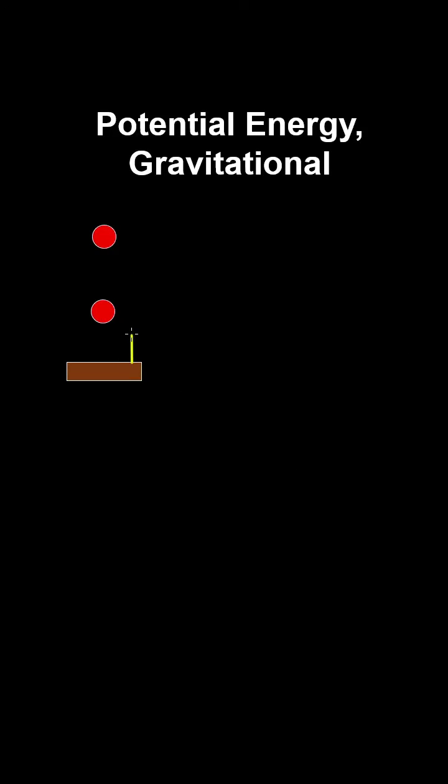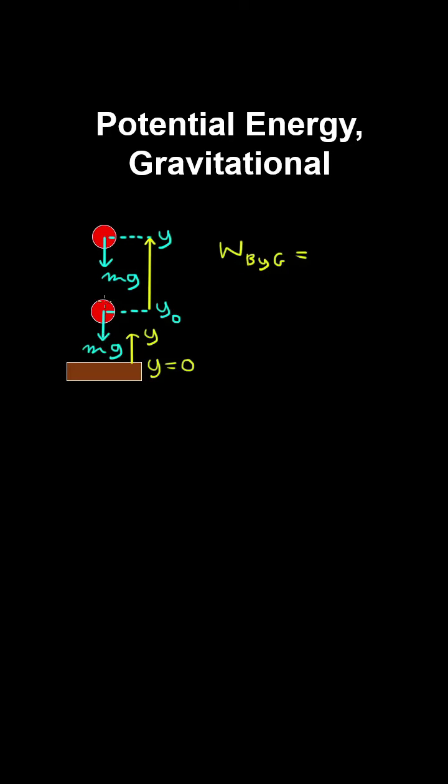Suppose we take our origin at the surface of the Earth with a positive y direction upwards. And suppose a particle is at a position y0 in a gravitational field, so near the surface of the Earth, the force of weight is constant. And this particle is raised to a position y in the gravitational field. So the work done by the gravitational force can be obtained using the work integral, or simply applying the dot product because the path of the particle is linear and the gravitational force is constant. So because the force and distance vector oppose each other, then the work done by the gravitational force is negative, as the particle moves from a position of y0 to y in the gravitational field.